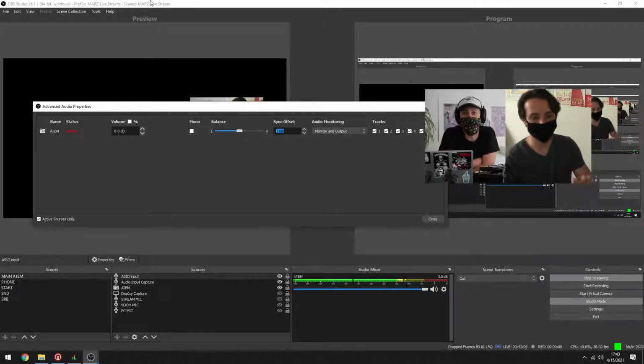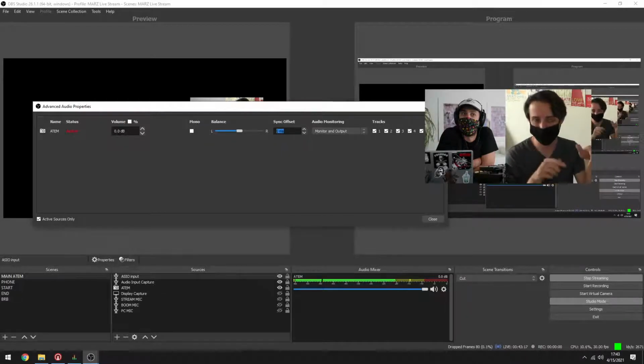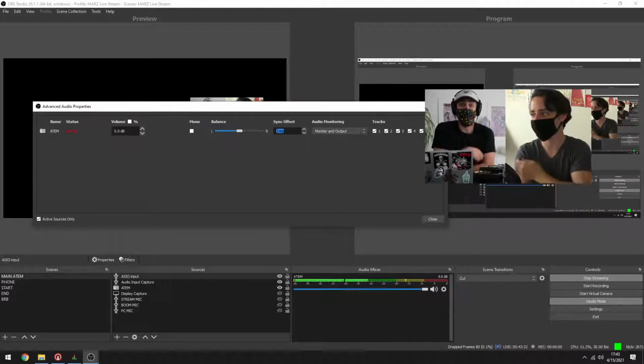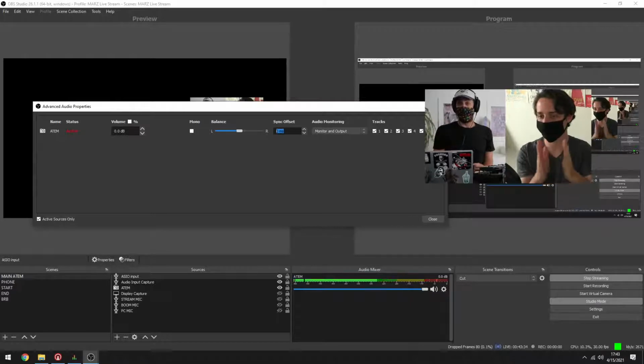So yeah, this is a different thing. You guys would probably see that we are in sync. When I clap, hopefully that's in sync, which it actually might not be, because I've heard that, and I haven't changed this yet, but we might do this live, that there is some latency between the line in jack on the ATEM and the HDMI inputs. So we'll see. Since I'm direct monitoring, when he claps, it's about that late. Wow. He claps and then I see it happen.